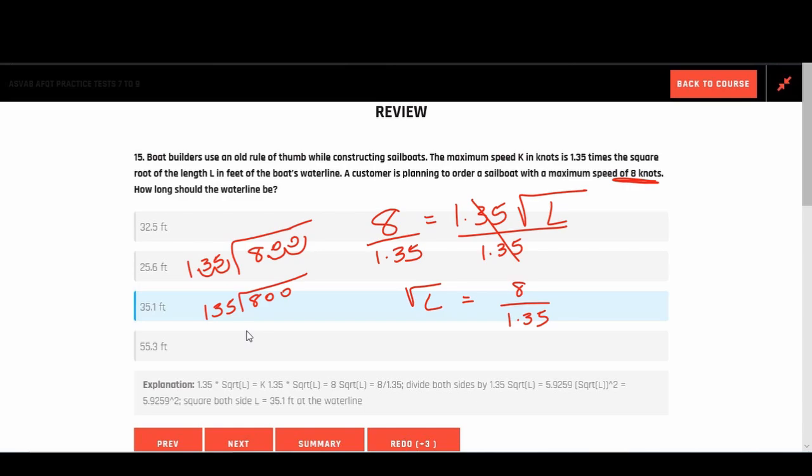And now the question is, how many times does 135 go into 800? I'm going to take a guess and say it's going to be about 5 times. Again, I'm trying to get 135 into 800 without going over. So 135 times 5. 5 times 5 is 25. Carry the 2. 3 times 5 is 15, 16, 17. Carry the 1. 5 times 1 is 5, plus 1 is 6. Okay? If I were to do 135 times 6, let's go ahead and see what that would give us. 6 times 5 is 30, carry the 3. 6 times 3 is 18, 19, 20, 21, carry the 2. 6 times 1 is 6, plus 2 is 8.